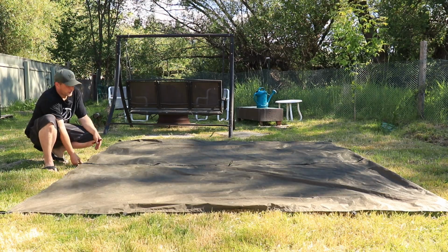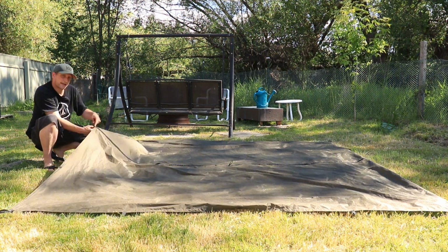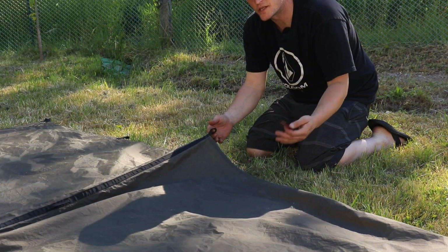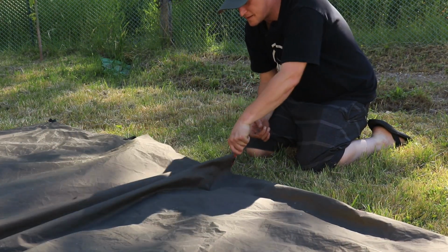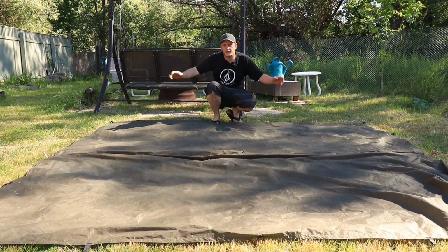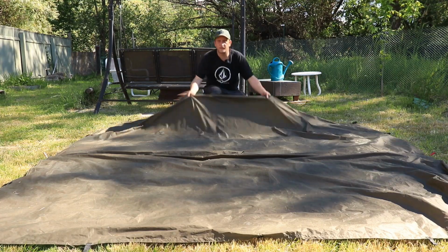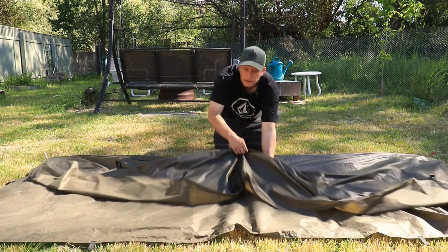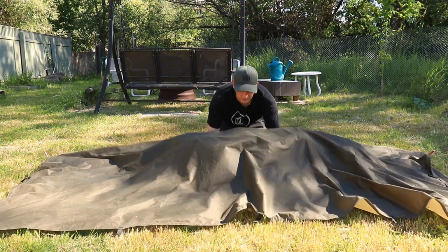Behind me is another very basic, very simple shelter, the lean-to with a ground sheet. I'm gonna show you how it's done. Start pitching the lean-to with a ground sheet. You wanna run the ridge of your tarp horizontal and stake out either side. Like all the other pitches, you want to keep nice, straight, tight lines. Once you've staked out both horizontal ends, you fold this end under. Not over, under.